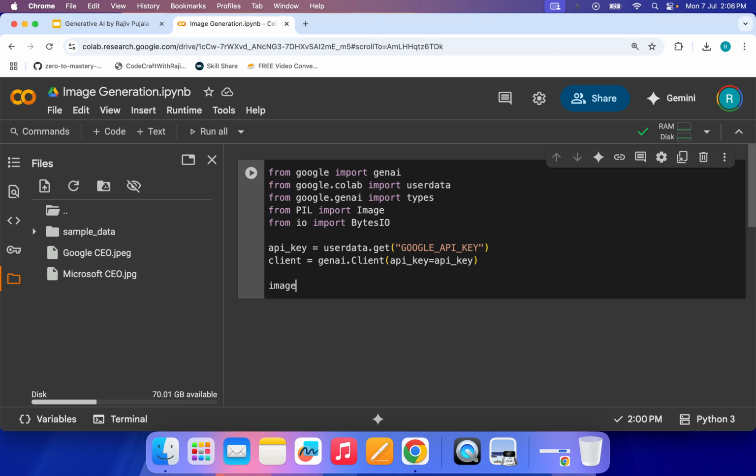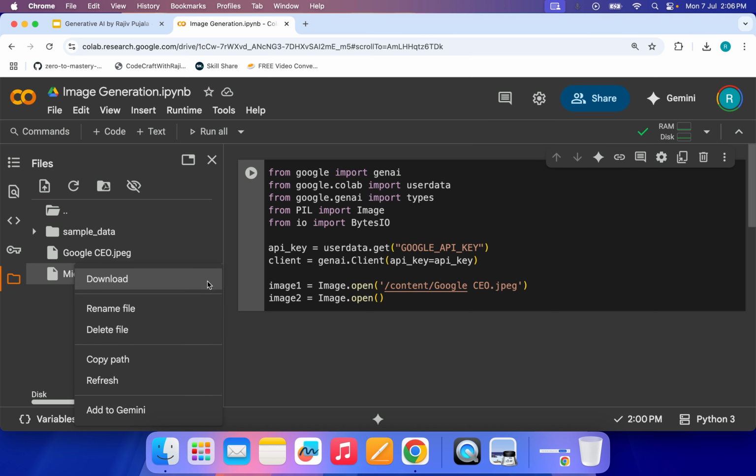So let's say image1 is equal to, let's have our Google CEO image, Image.open, and image2 is equal to Image.open, our Microsoft CEO picture.